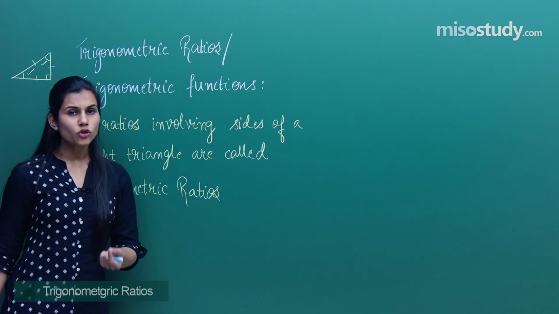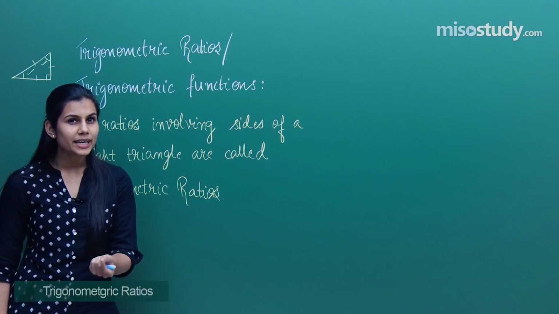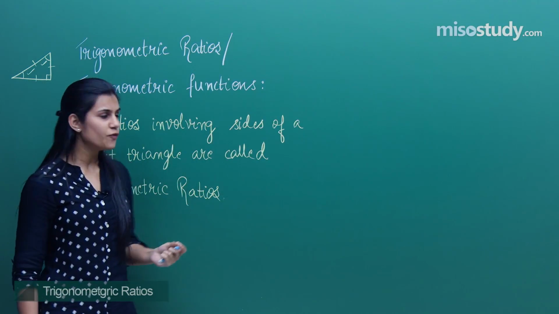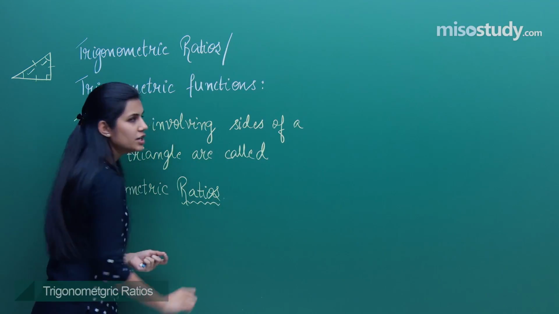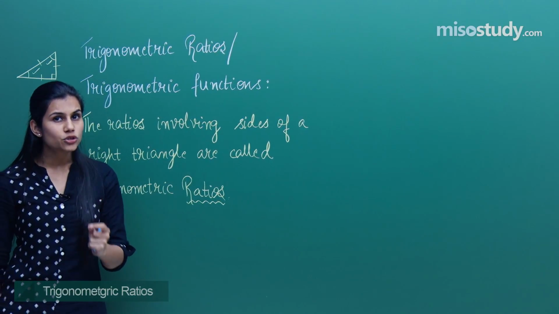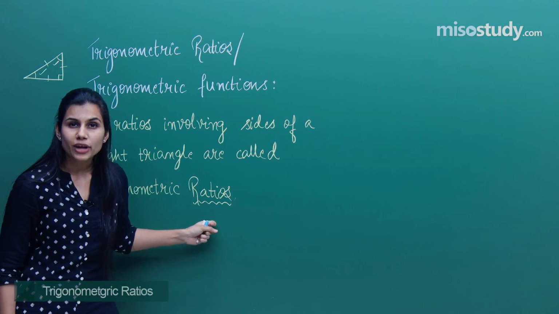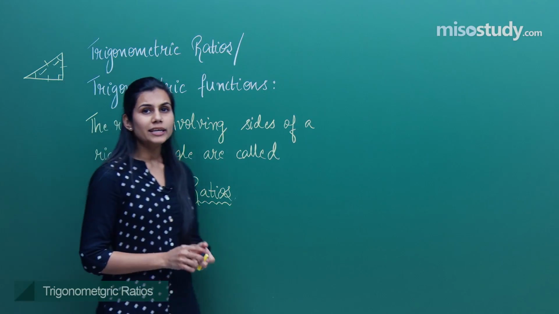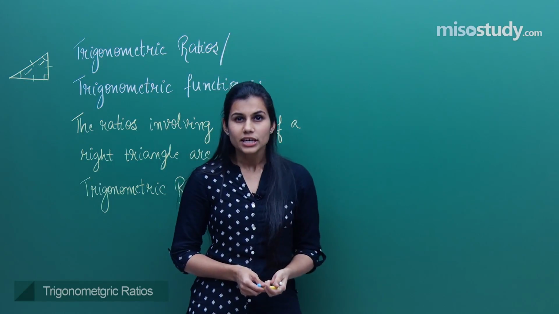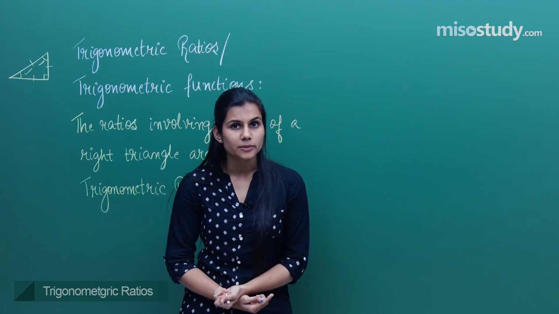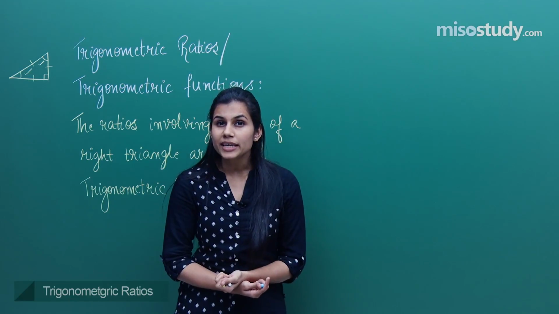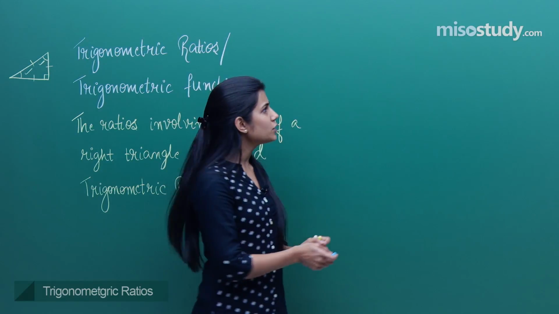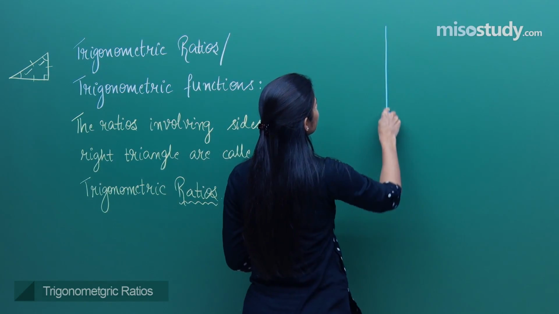Why are they called trigonometric functions? That will be clear to you after a certain while. Right now we just need to focus on the word ratio to understand what we do to actually come up with the ratio of sides of a right triangle. In order to understand trigonometric ratios, we need a right triangle in the picture. And I told you the meaning of triangle of reference. If you all remember, what was the triangle of reference?